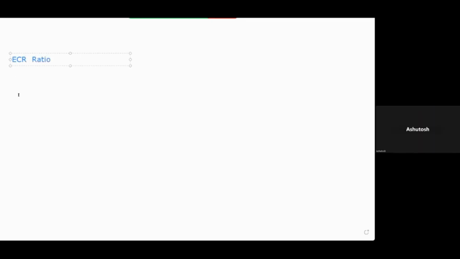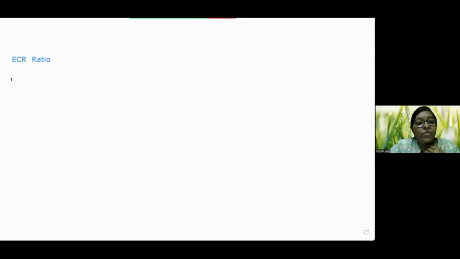Okay. Yeah. So a very, very important key metric is called the ECR ratio. Typically organizations benchmark this. First of all, what is the ECR ratio for some of you who have not done, say, compensation as such? It is actually to look at what is my wage cost or employee cost?